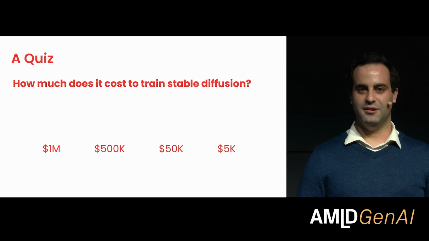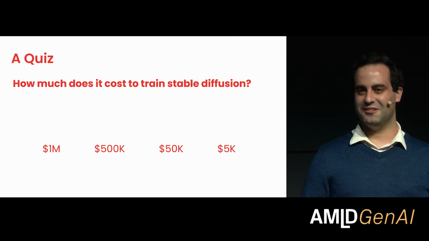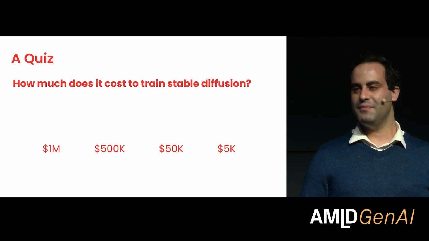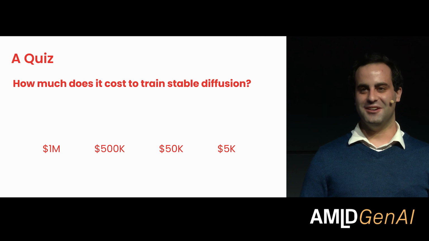What about Stable Diffusion? It's about a year old now. A diffusion model trained on, I want to say, about 2 billion images. Does a pretty impressive job generating stuff. Think to yourself again, how much does it cost to actually train this? And this is just total cost of compute. We're ignoring annotations, datasets, all that other good stuff.